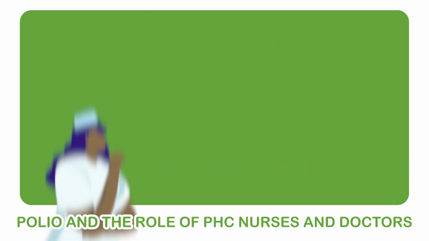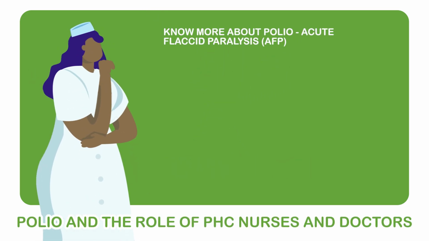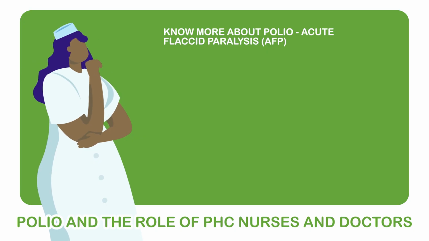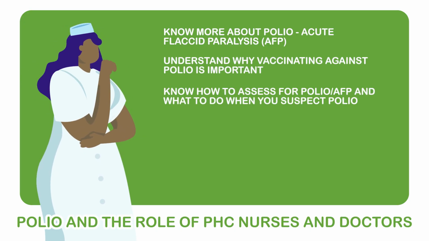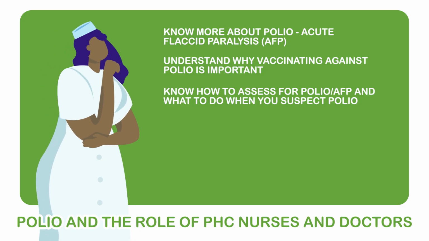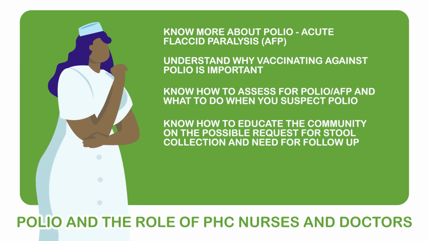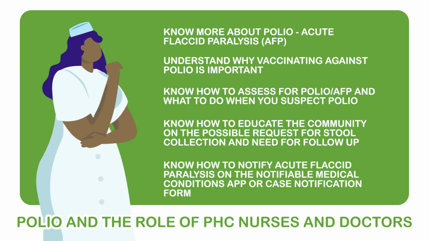By the end of this video, you should know more about polio, its history and epidemiology, know why vaccinating against polio is important, know what to do when you suspect polio in a child, know how to collect a stool sample, and know how to notify acute flaccid paralysis on the Notifiable Medical Conditions app or case notification form.